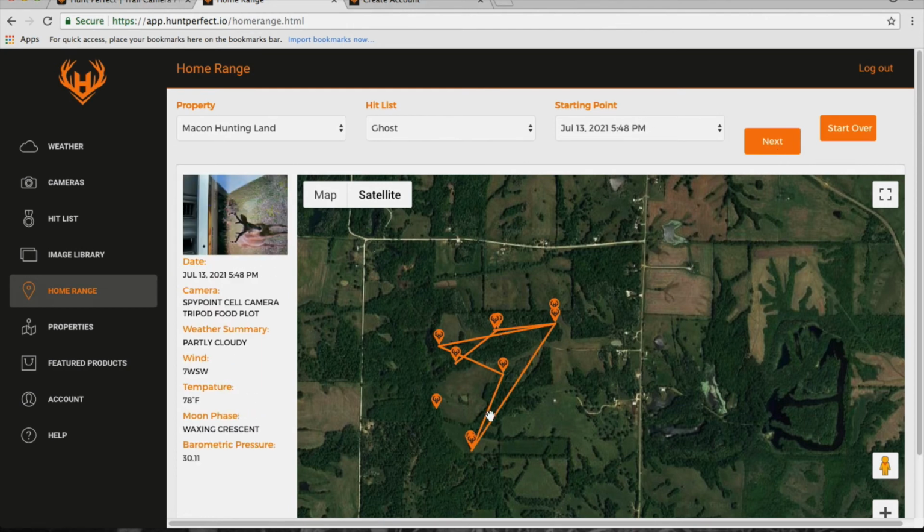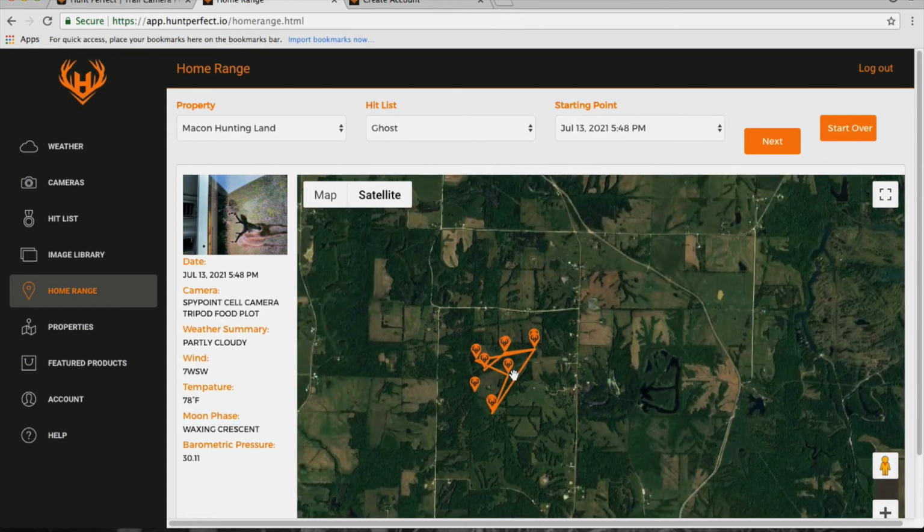And I can tell you that this deer is very much bouncing throughout our whole hunting property. I think it's kind of cool and neat to just see where he traveled, because it takes it from earliest to latest date and time, and you can follow along with that. And like I said, when you get a bunch more pictures, I'm sure you'll see this deer just continue to zigzag through. During the rut, it'll be fun to see where he bounces to and from, and how often, as long as he's alive.